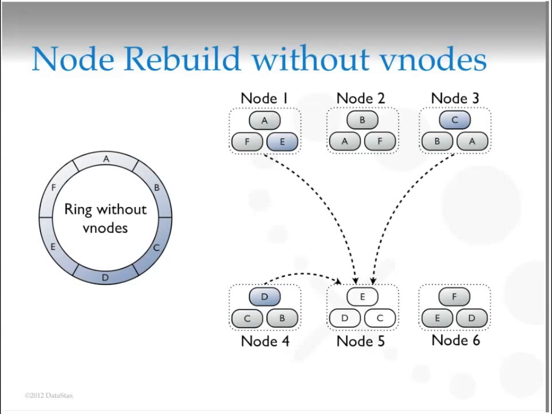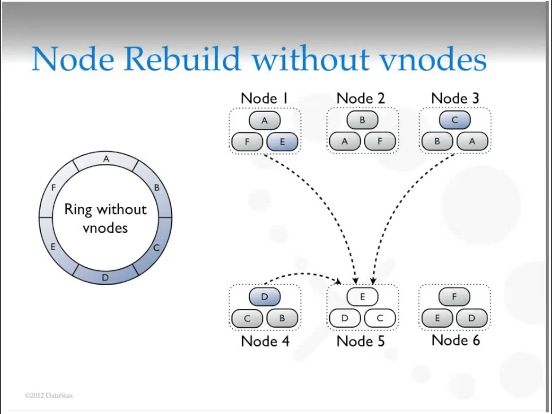So as is commonly the case, in this example, each range of data is replicated to 3 machines in the cluster. So node 5, which is our dead machine, had ranges C, D, and E, and you can see which nodes share those. There's 2 choices for each range that it's replicated to. So what that means is for each of those ranges, we can stream it from its peers in the cluster concurrently, meaning that we can rebuild range C and range D and range E in parallel, but we don't get the benefit of the entire cluster.